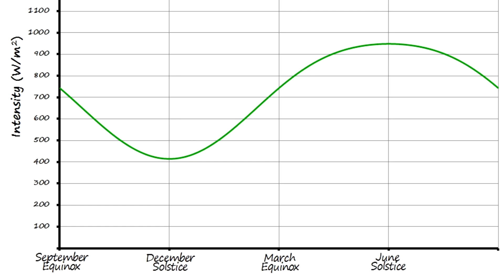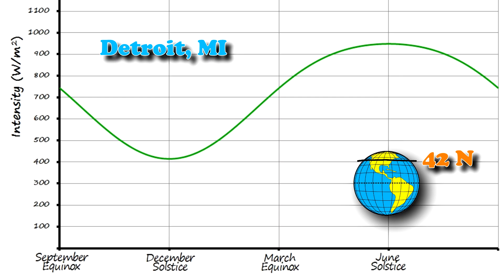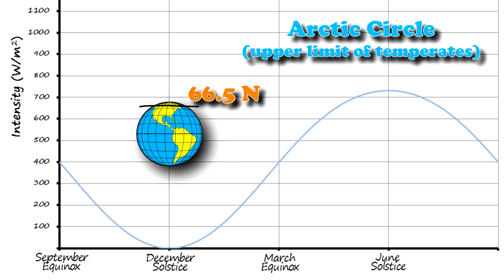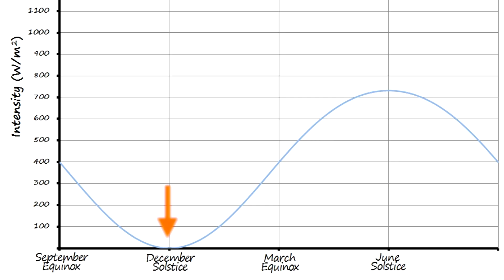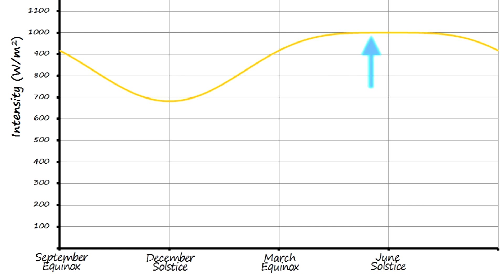This graph is a rough estimate of the intensity reaching the Earth's surface at noon here in Detroit. This is a very temperate area. The intensity range is about 530 watts per square meter, and it doesn't drop below 415. This is what the graph looks like for the Arctic Circle — you can actually see the intensity reach zero on the winter solstice. That day literally has zero sunlight at noon. The light at the Tropic of Cancer looks a little different. Notice the graph is flatter in the summer, showing the intensity is more consistent than it is in the winter. The whole graph is a lot more squished than the one for Detroit, with only a 320 watt per square meter range. That's a lot less variation.